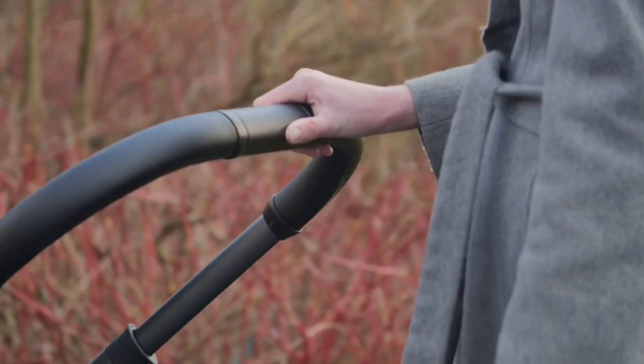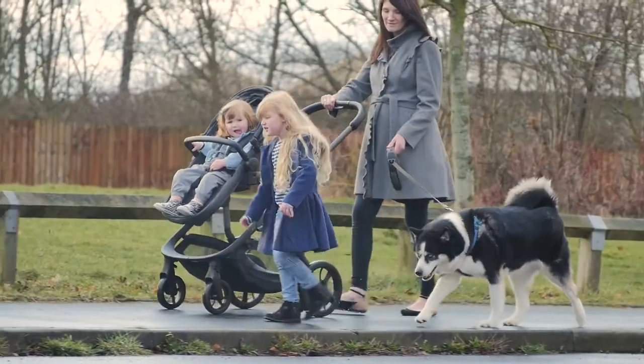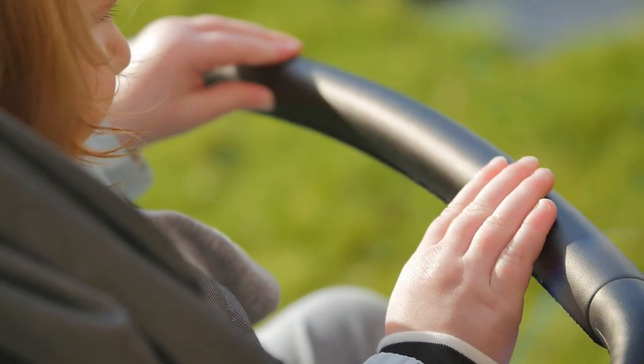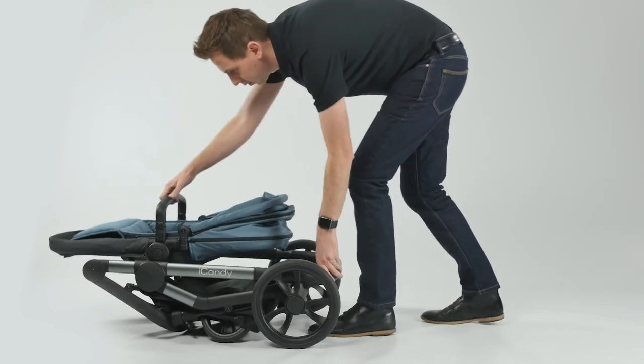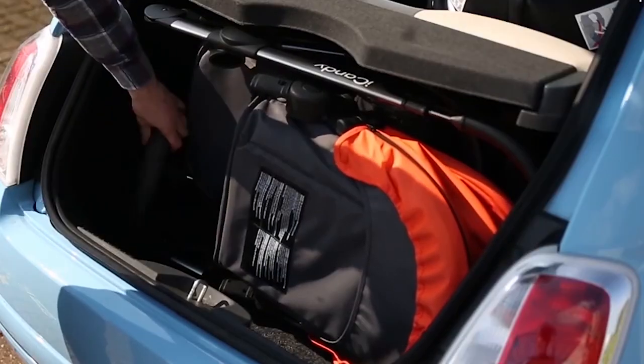The pushchair is great for out and about. It's great for me getting out and walking the dogs. It's so easy to go across all terrains. The fold is great. You can fold it down with the seat attached, which is fantastic. I always brag to my friends about this, as they struggle with theirs a lot. So I just think the iCandy is brilliant for that. It also is freestanding and it's easy to store away in the house, a brilliant size that it folds down to.